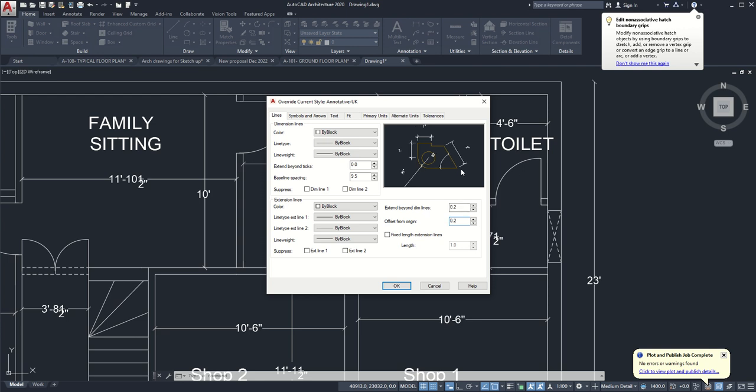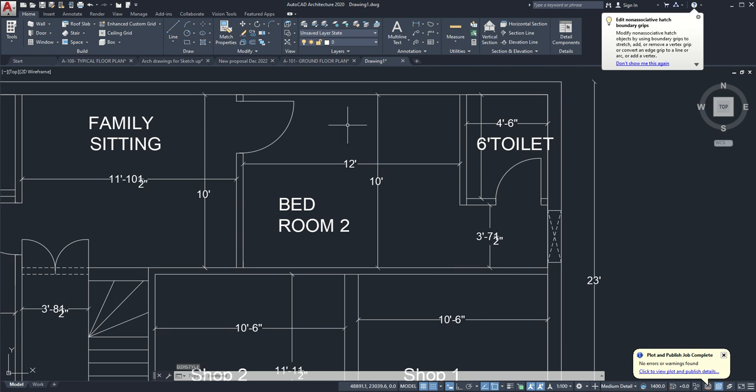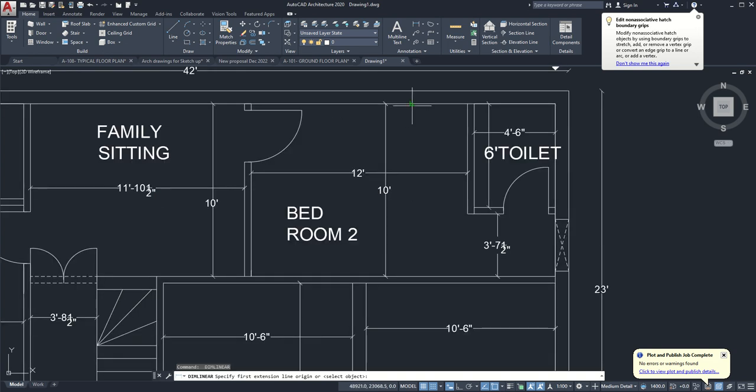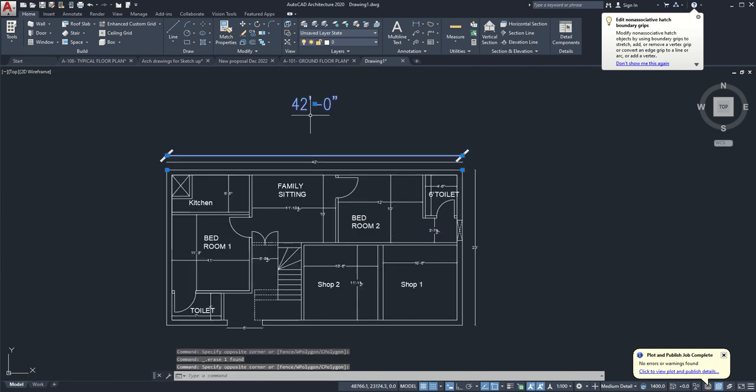So you can see here it's getting better. Extension lines, if you want to keep or remove them, you have to remove it. Okay, close. Now we take the dimension again, same dimension. So you can see now it's much better. Still we can make it even better. So 42 feet, I check just to see what is going on here. So 10 feet, it is very close to whatever we have exactly in this size.